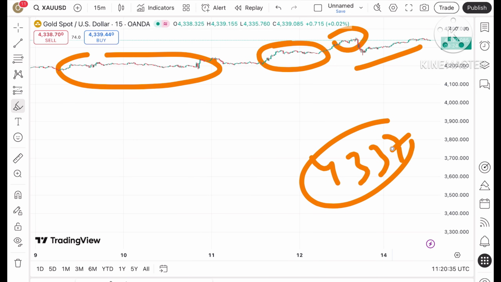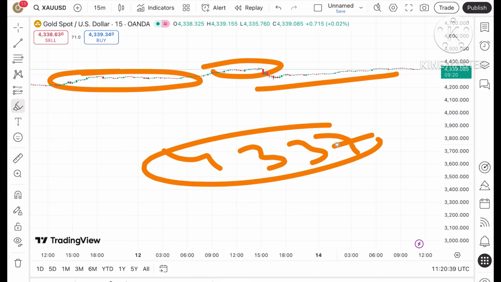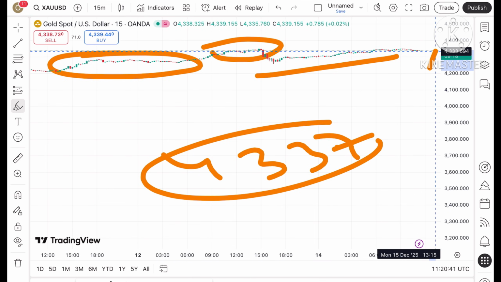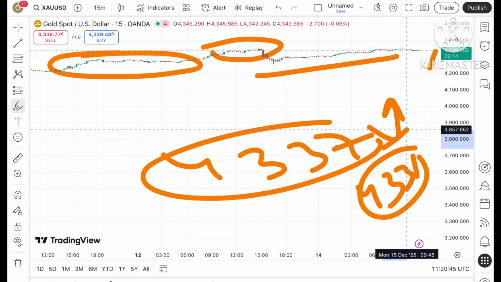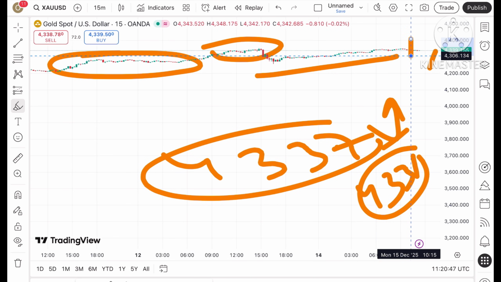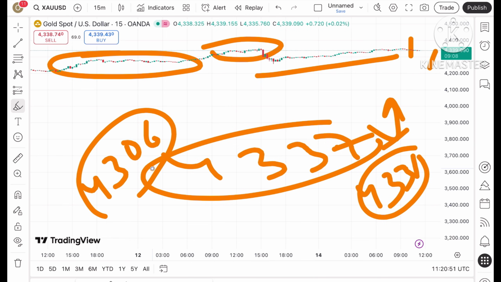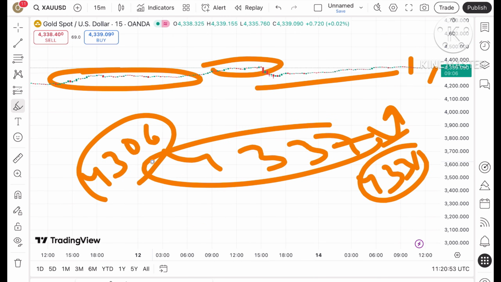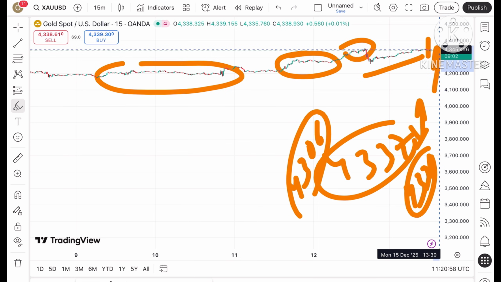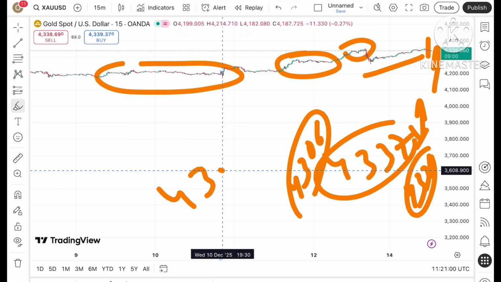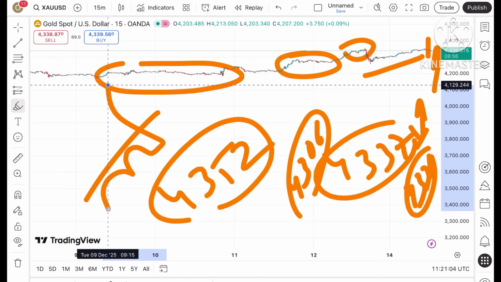If you look at this particular trend, if the price sustains a level of 43.31, we can see a bounce back from this level. But if the price starts going below this level, we can see a level of 43.06. These are the two supports which you can see. But if it keeps moving above this level, there is a higher chance that the price can make an all-time high around 43.52, which is already tested.